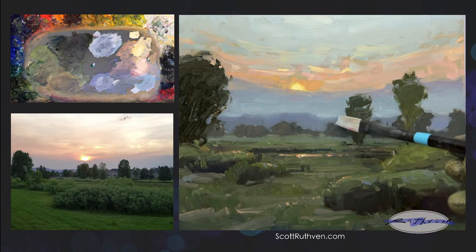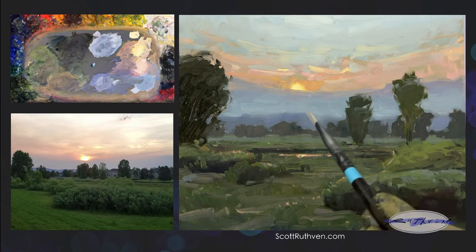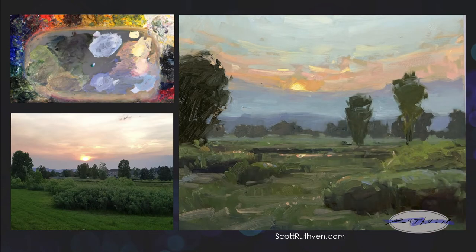Now I'm just messing with this edge again. I don't know that I really should too much, but don't be afraid to do that because the edges of the mountains and stuff off in the distance just kind of disappear. All right. Well, I think that's a good one.